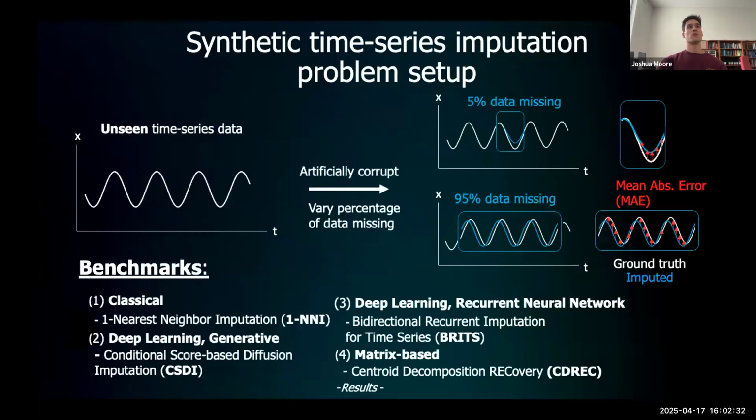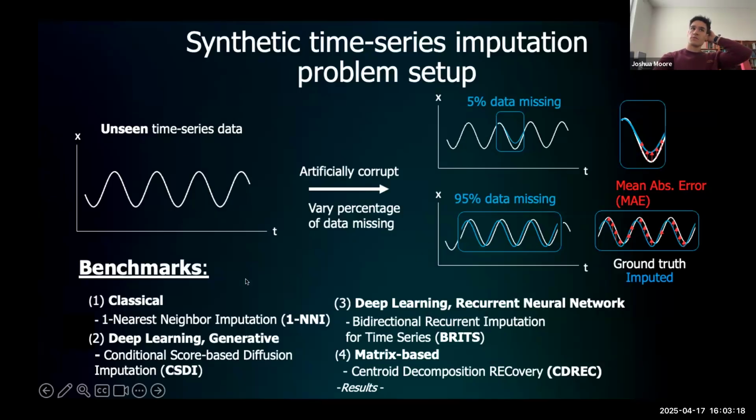And so our goal here is that given a new unseen time series, we'd like to be able to infer artificially corrupted examples of this time series. So just as a summary of what we do here, we take our unseen time series, we generate it from the same underlying model. We then artificially corrupt it, given some percentage of data missing. So say, for example, we want to remove 5% of the data, a particularly easy case. We remove those values, and then we use our MPS to try and impute those values. And we use a mean absolute error to quantify the error between our imputation and the ground truth, which we have access to because we generated this data.